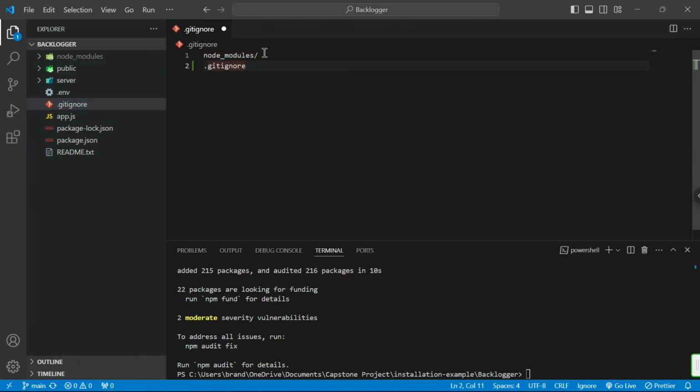And if you ever want to add things in the future, you have it here. I never recommend uploading this file to your GitHub because that can cause problems for other people whenever they download it and install it. Okay. Once that's finished, we can go ahead and close this.